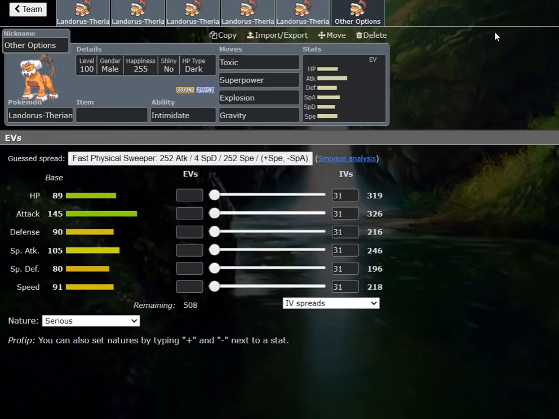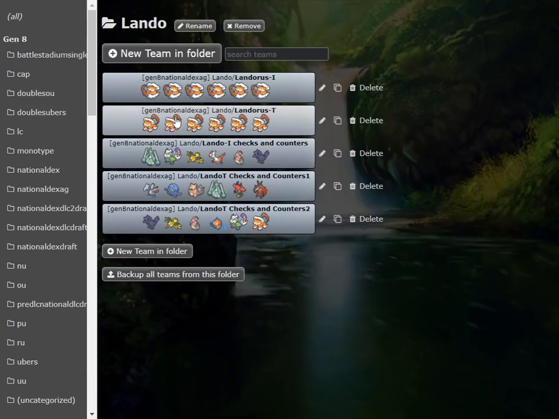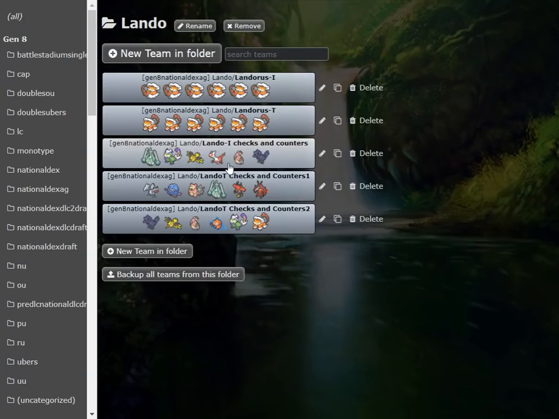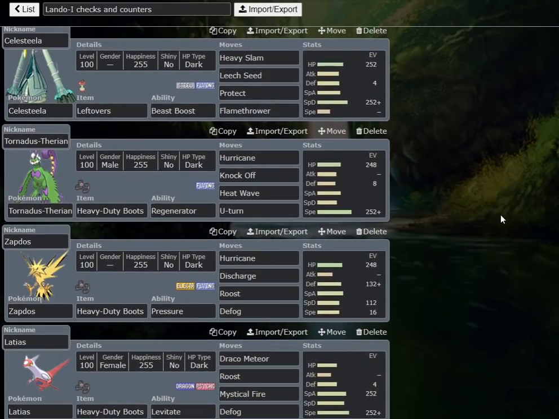And last, but certainly not least, there's also the option of Gravity, which makes Earthquakes pretty spammable when not facing a Grass type and Grassy Terrain. So yeah, anyway, we're going to go ahead and segue back to Landorus-I. There are a handful of checks to Landorus-I, and when I say handful, I mean it's a small handful, and even then they're not great, that we're going to get into here. One of them being Celesteela.